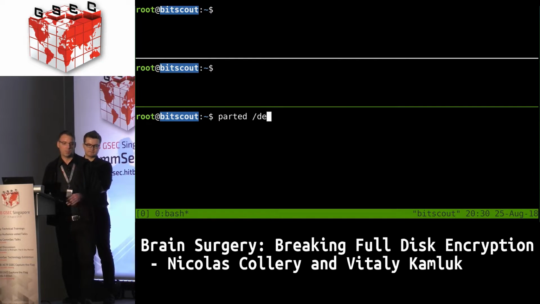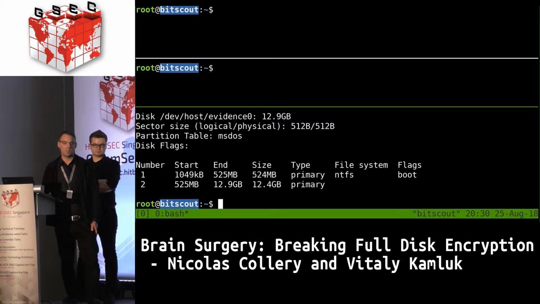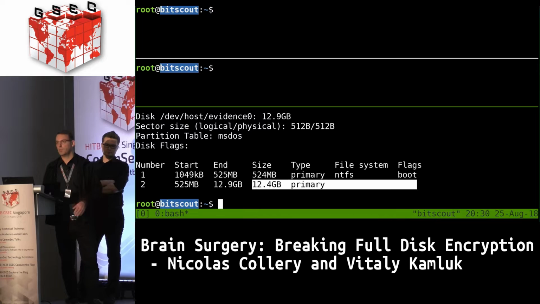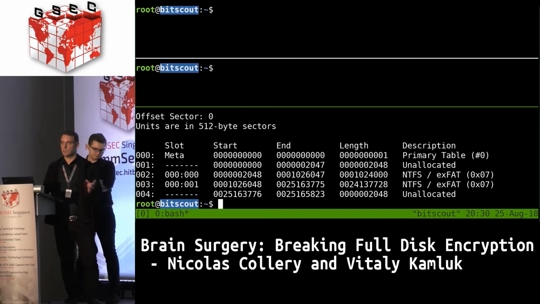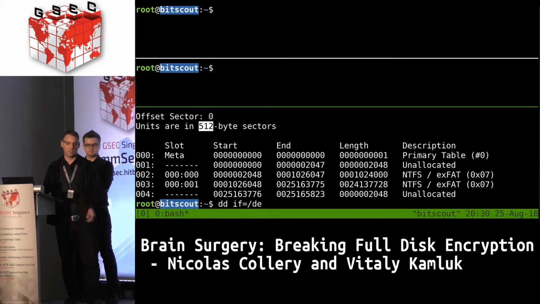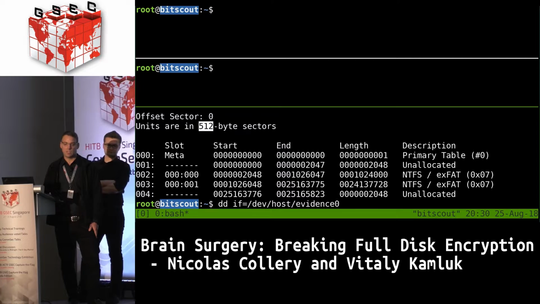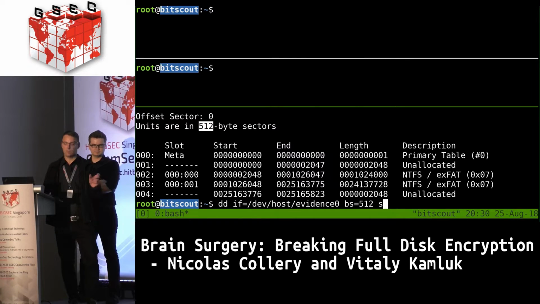So after a bit of setup, we can see the disk. The disk mounted as evidence 0 will contain 2 main partitions. The first one is a small one, the boot one, followed by the main disk that is 12 over gigs. And it is this disk that we will analyze. So we will look specifically at the offset. We want to see what is the content of the disk. If we look at the content of the disk at the offset of the first partition, the boot partition, as expected, we are going to see it clear because it is where Windows is starting from.